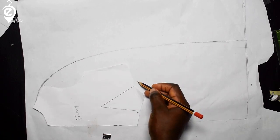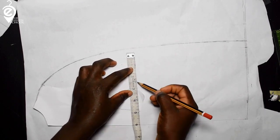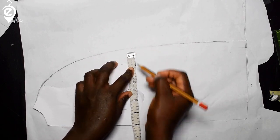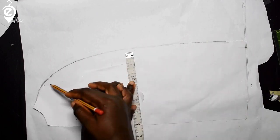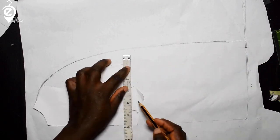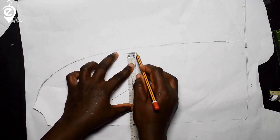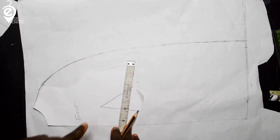I measured 5 inch. Now the next thing I want to do is make sure that if I repeat the same 5 inch towards here, it will not get to this point. What determines it is how wide this is. For instance, if I draw it here and let's say this line is here, if I do 2.5, you can see that it's on the line. That means I need to reduce the radius. If you don't understand, please rewatch.